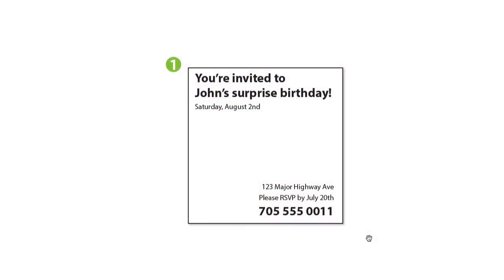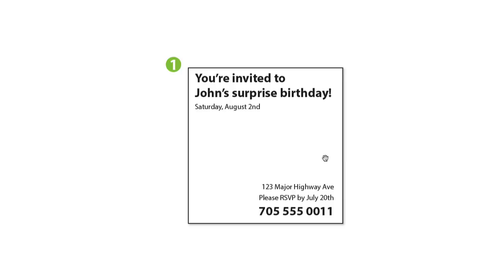So here's an example that we had earlier on. When I was looking at this example and thinking about how I would explain contrast, I realized that contrast is already being used inside this earlier example. We have contrast between the large text for the headline, let's call it, and the telephone number down towards the bottom versus the smaller text that we have inside the rest of the layout. So immediately, our eye is drawn to the headline, the invitation to the surprise birthday for John, and the telephone number, and then the other information is implied to be less important than the information that we're drawn to right away.